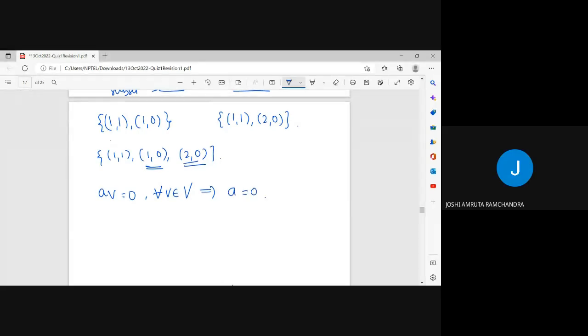Yes. So what are you saying? If V is a 0 vector, this is satisfied, but A need not be 0, right? But this is not satisfied just for the 0 vector. This is satisfied for every vector V. Then it should be written except the 0 vector. Why? Because for all other vectors other than the 0 vector, we have to write A as 0.